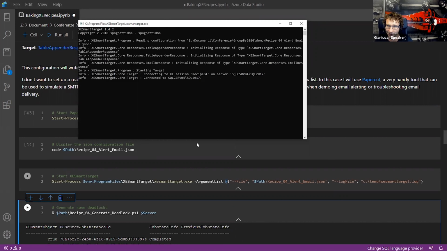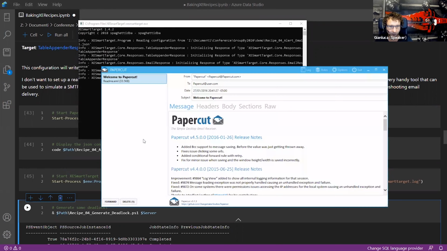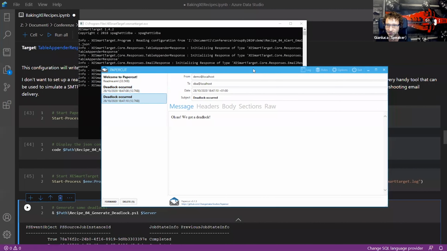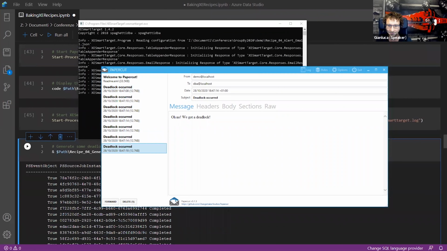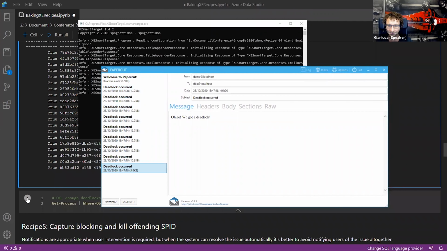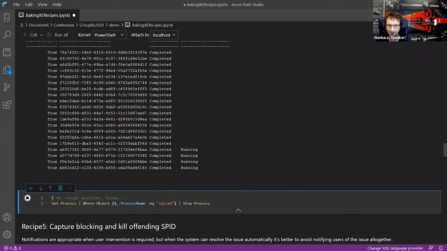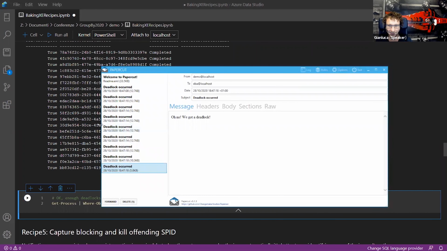And now I have XESmartTarget waiting for some deadlocks to appear. So let's wait patiently here on PaperCut for some emails to arrive. And here are some. Oh, deadlock occurred. So we can go here. Oh, okay, enough deadlocks. Fantastic. Stop deadlocks. Okay. So let's go back to PaperCut.